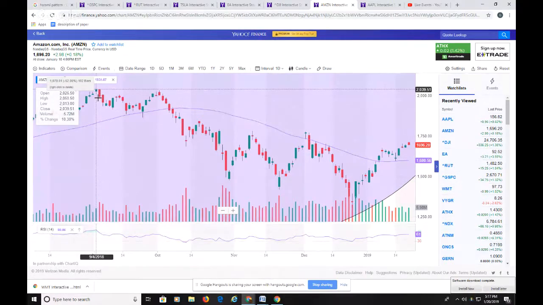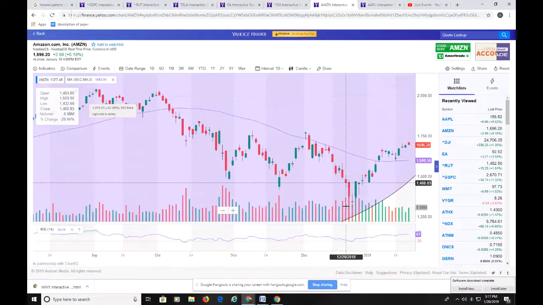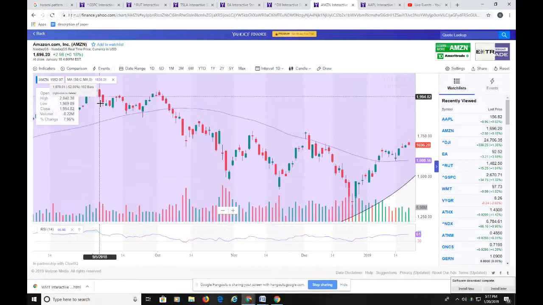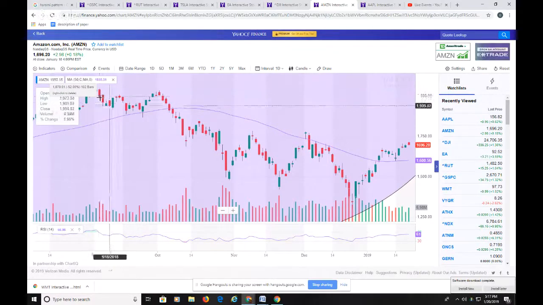So had you gone in at the open here, you would have made a lot of money all the way down to 1400 or so. So from 20, what was the open? I can't see. It's hard to see because of this, but it would have been at least over 2,000 all the way down to 1,400, 600 points. I'll take it. So this actually called the all-time high, this single red candle.